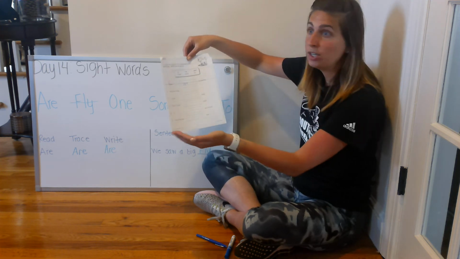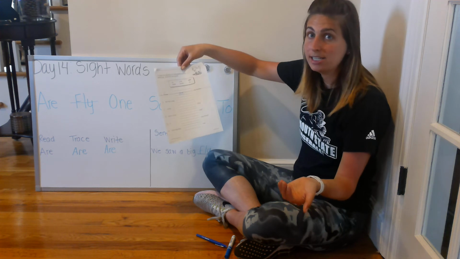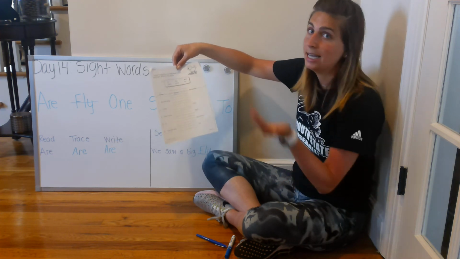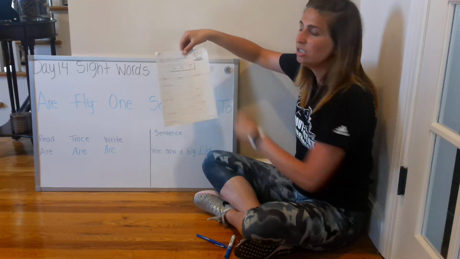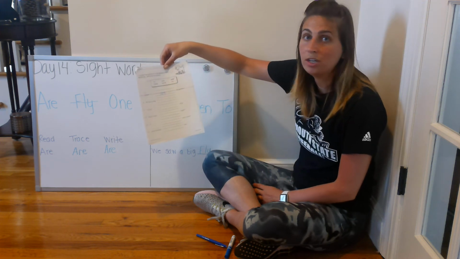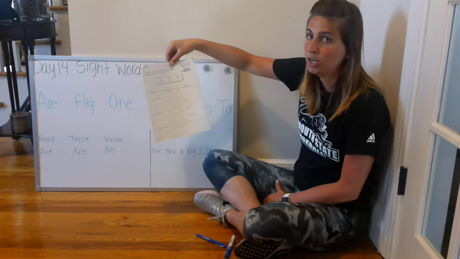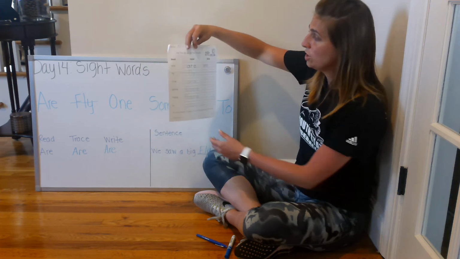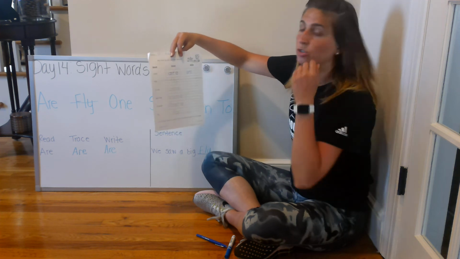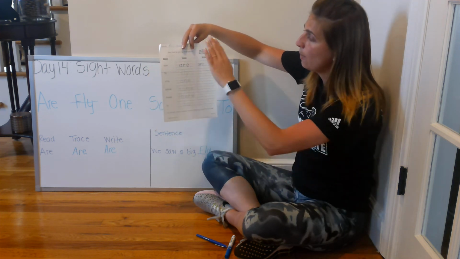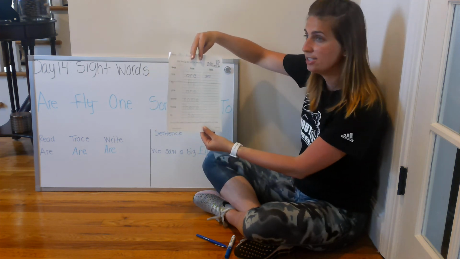If that sight word that you use completes the sentence, which means that the sentence makes sense and it sounds correctly, you're going to write that sight word in the blank and then cross it off on the word bank to let you know that you're not going to be using that sight word because it's already been used. Once you're done with this, you're going to have your parents or an adult or an older sibling take a picture of this and send it to me so I can see your work.